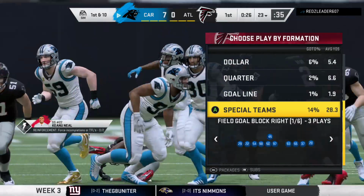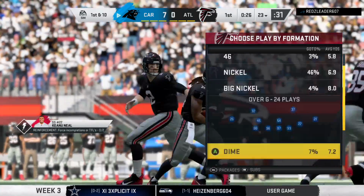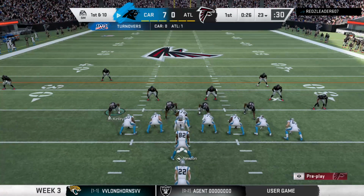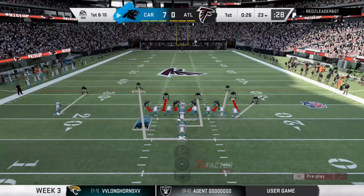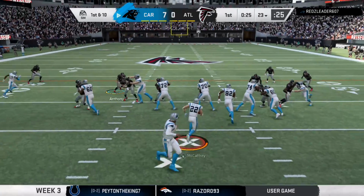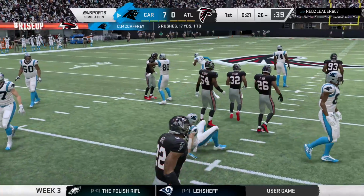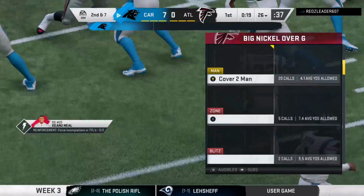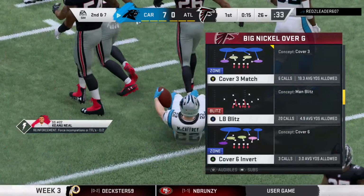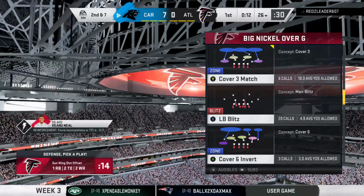Not the trend he wanted to start the season with a fumble lost in both weeks 1 and 2. Now, it's not a disaster, but certainly not what he was looking for. Got to get that fixed because otherwise he shows up on every scouting report. I remember sitting in defensive rooms and hearing the scouting report from my coaches, and if someone had a particular problem carrying the ball and holding on to it, that was noted. Hey, make sure you get a little extra attention to him. Get after the football. He's dropped it the last couple of games. 3 yards on the pickup there, and it'll be 2nd down. Brings up 2nd and 7 at the 26-yard line.